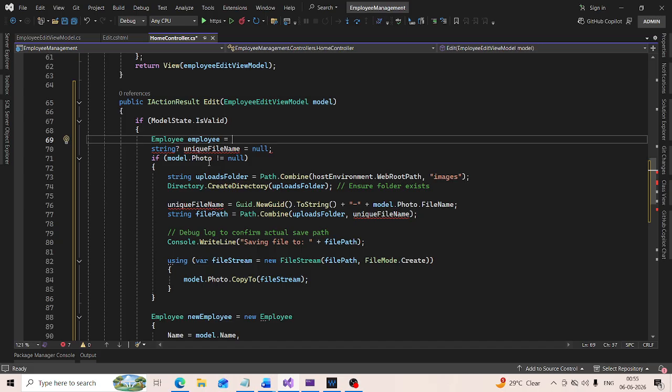We are going to use the injected employee repository.